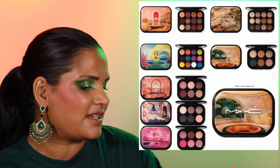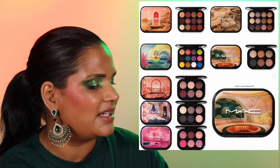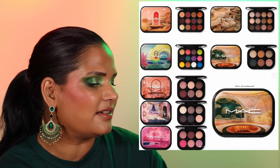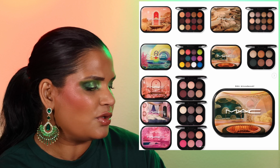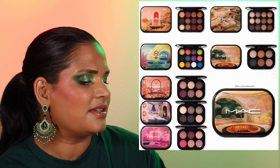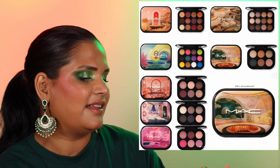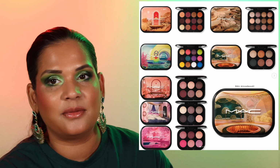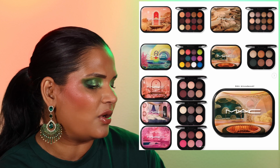Okay, the next thing I'm anti-hauling is this eyeshadow palette collection from MAC Cosmetics. I feel like it's been a hot minute since I've seen MAC put something out like this. So they did the Connect in Color eyeshadow palettes, and they did some bigger palettes. There's two price points, $34 and $54. They did some neutral 6-pan palettes, and then there's one that's like a bright pink. And then there are 12-pan palettes that are two neutrals and then a more colorful one. Something about this is so eye-catching when you see them all together.